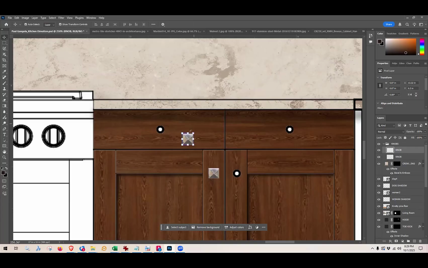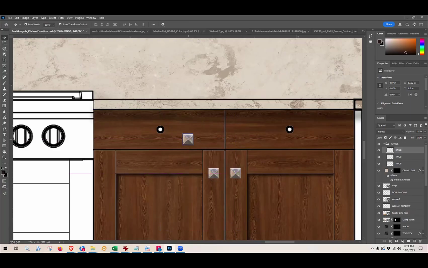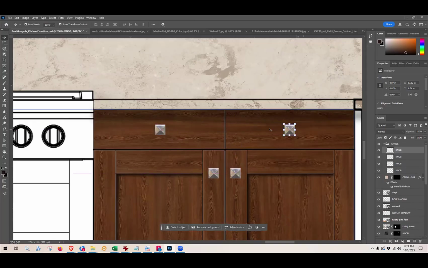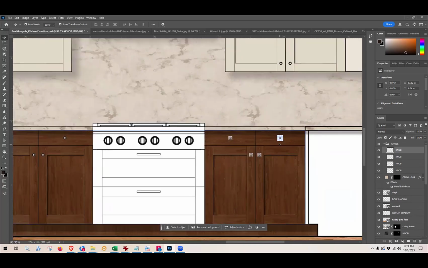And then with my move tool, I can move this to there. And then I'm going to paste again, Control V, V as in vampire, and move that knob there. Control V as in vampire, move that knob there. Or you could have poles, long poles, or whatever makes you happy.